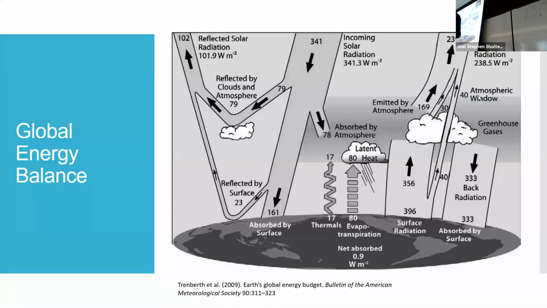So what's happening? In general, the way the world works, you've got energy coming in, right? So 341 watts per meter squared coming into our planet on average from the sun. And we get some reflection from the clouds in the atmosphere. Some of it's absorbed by the atmosphere, right? We've got water molecules, we've got greenhouse gases, they absorb that energy. Carbon dioxide, methane, and those molecules in the atmosphere absorb that energy, okay? And then some of it makes it through and gets absorbed by the surface, and some of it's reflected back by the surface.